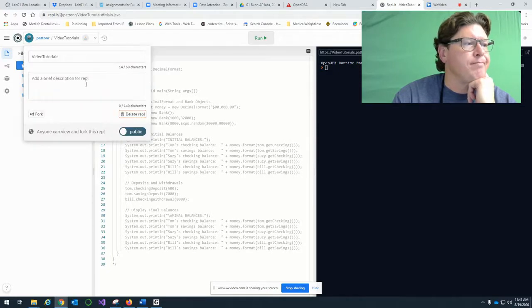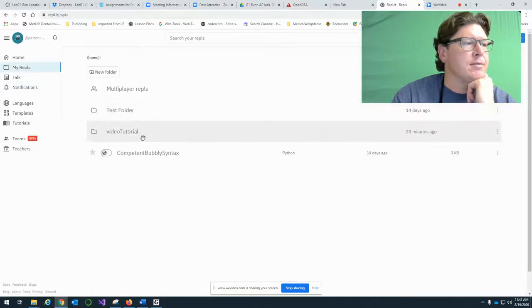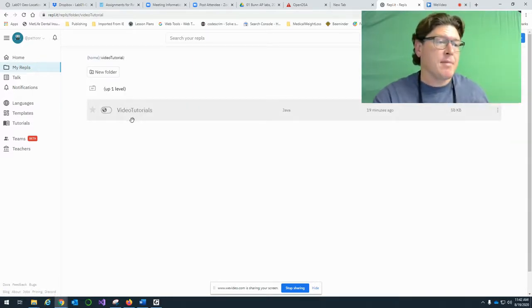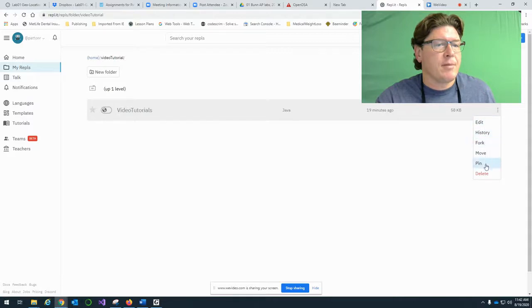Anyhow, you can delete the whole Repl.it, which I don't want to do, but nonetheless, it automatically named that folder, or excuse me, automatically named that Repl.it for me with some crazy name, which is cool. And then I just went through and renamed it through here and moved on with my life. And you notice there's delete right there, so we can go through and delete that.